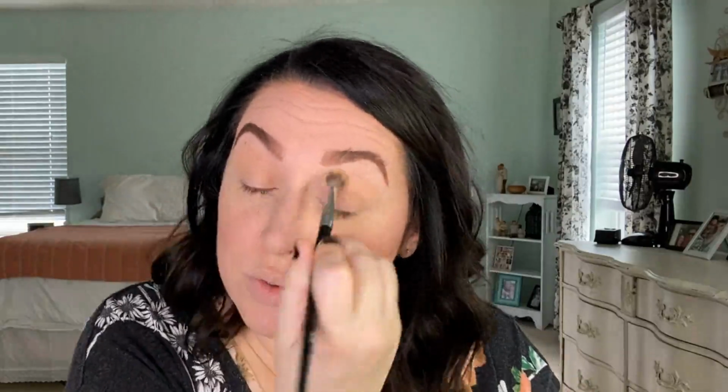Because I set my eyes with that powder before, I don't really use eyeshadow primers anymore. If you want a good eyeshadow primer, I always really liked the MAC paint pots. Those were my favorite when I used one. I don't really use one anymore, but if you do have oilier eyelids, I do recommend getting one. Smashbox also has a really good one, but I don't currently have oily eyelids, but if you do, I would recommend getting one.